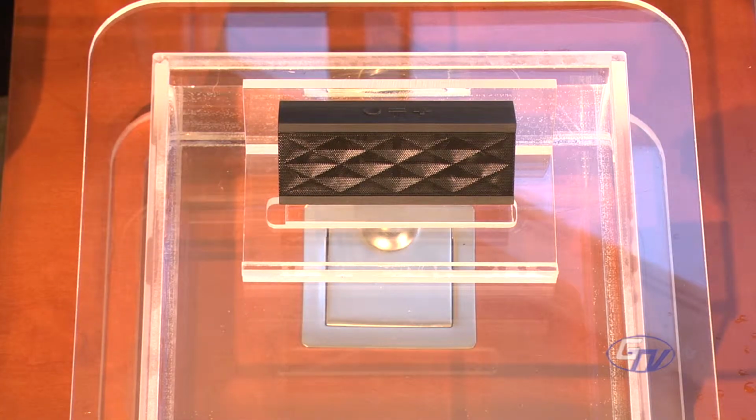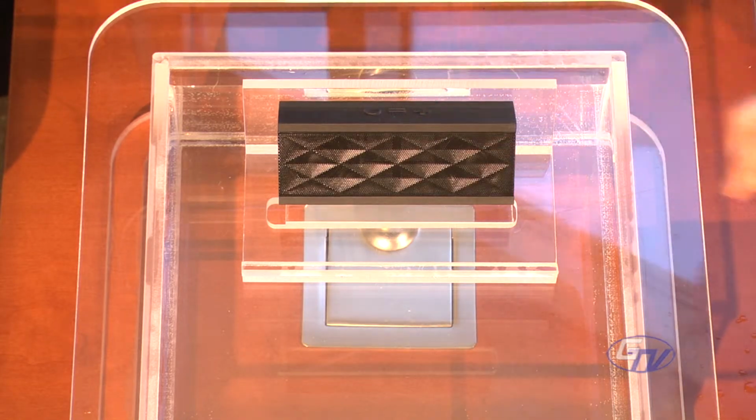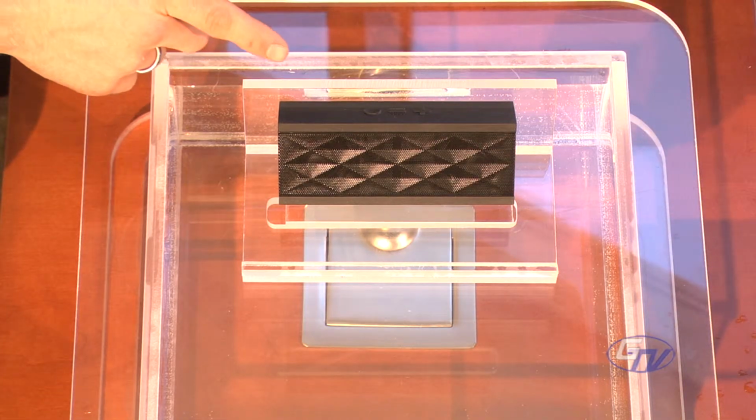Sure. So what's really great about this guy is that the whole thing's a speaker. It's this small, it's portable, and it packs a punch. You can actually see it vibrating, bouncing around.